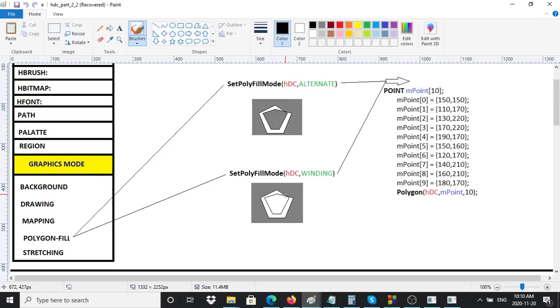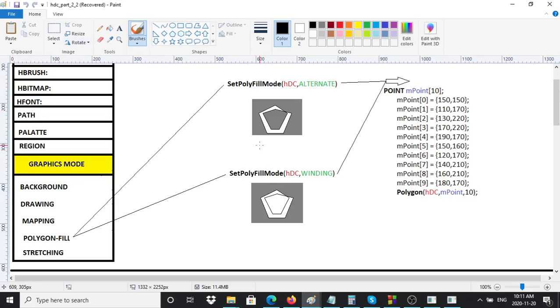Unless you're writing some complex code, you generally leave it as default for the most part. Okay, and I think the default option is winding option, I believe, but I'm not sure about that. But that's the main polygon fill aspect of that.